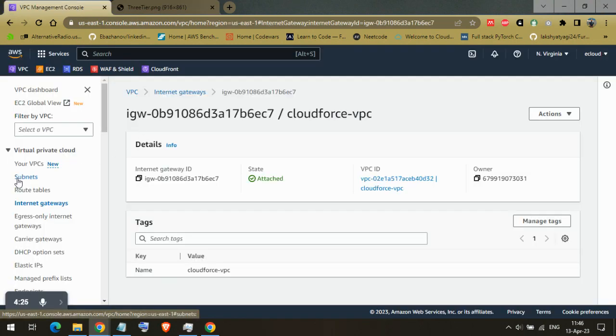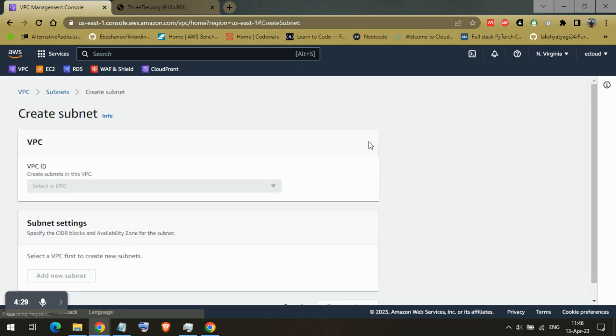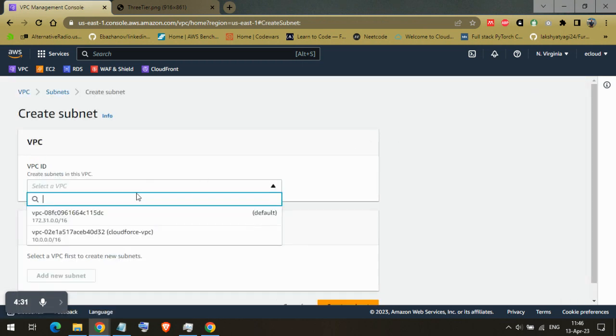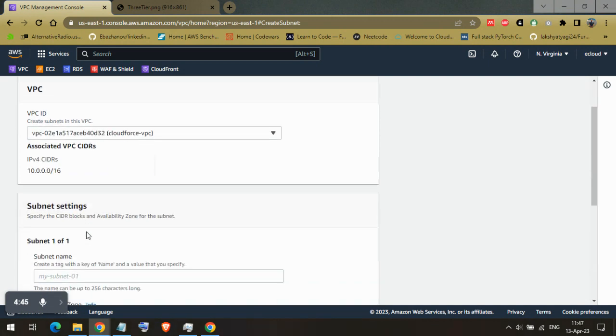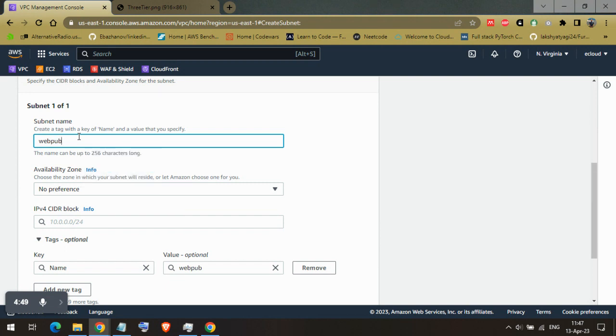So we can go on and create our subnets. For VPC, we select the 02 VPC, but this figure will change depending on your video or your lab. But just take note of that so that can help you to confirm that. For a subnet, you can have a web subnet, which is public.